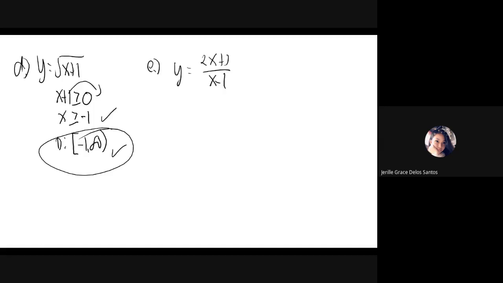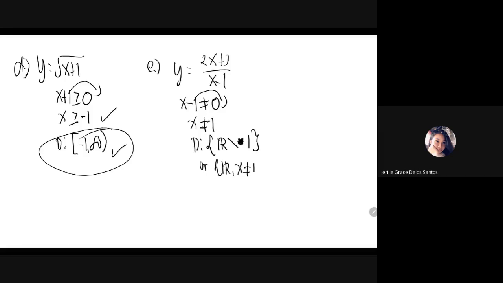It's a rational function. And when you encounter a rational function and you are asked to find the domain, all you have to do is look at the denominator of the rational function. That's correct. All sets of real numbers except 1. So the domain here, you have to solve if you want. So x minus 1, the value of the denominator must not be equal to 0, because once that is 0, it will make the whole function undefined. Solving for x, we have x must not be equal to 1. So the domain will be the set of all real numbers not equal to 1. You look at how I wrote the restricted value. You could also say the set of real numbers such that x is not equal to 1.